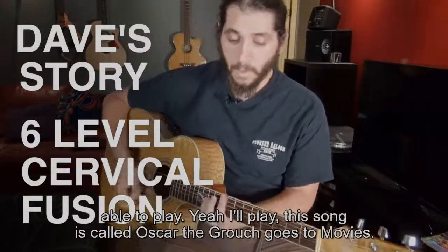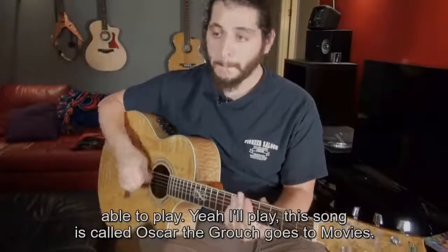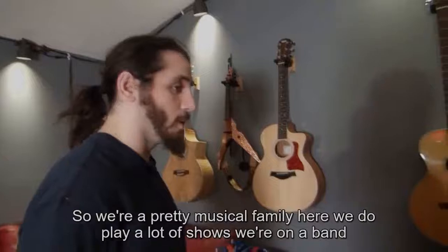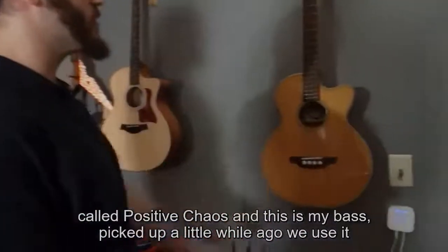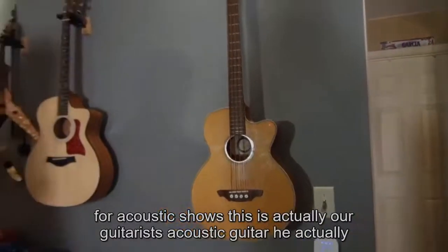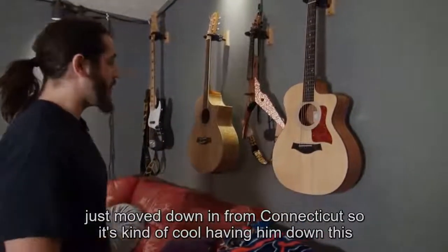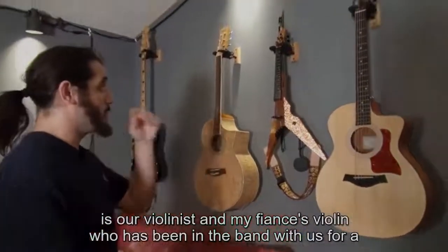So yeah, we're a pretty musical family here. We play a lot of shows. We're in a band called Positive Chaos, and this is my bass. Picked it up a little while ago. We use it for acoustic shows. This is actually our guitarist's acoustic guitar. He just moved down here from Connecticut, so it's kind of cool having him down. This is our violinist and my fiance's violin, who has been in the band with us for a bunch of years now. This here's my acoustic guitar, and this is our drummer's bass, of all things.